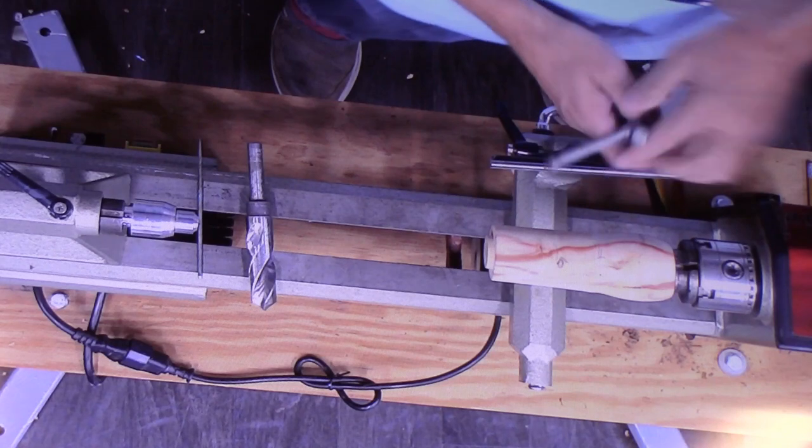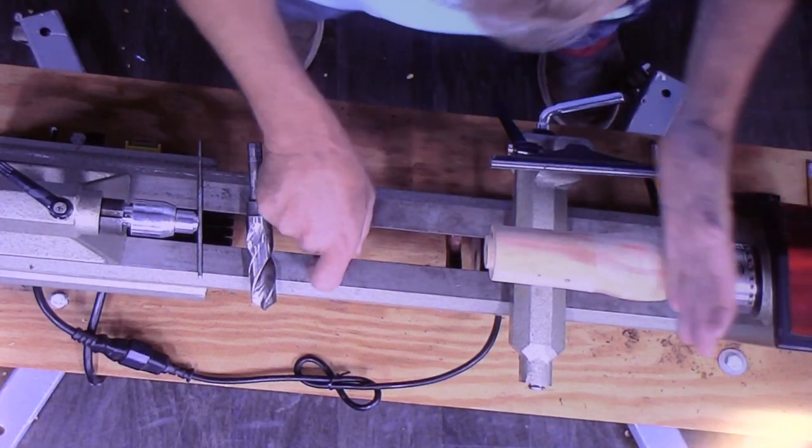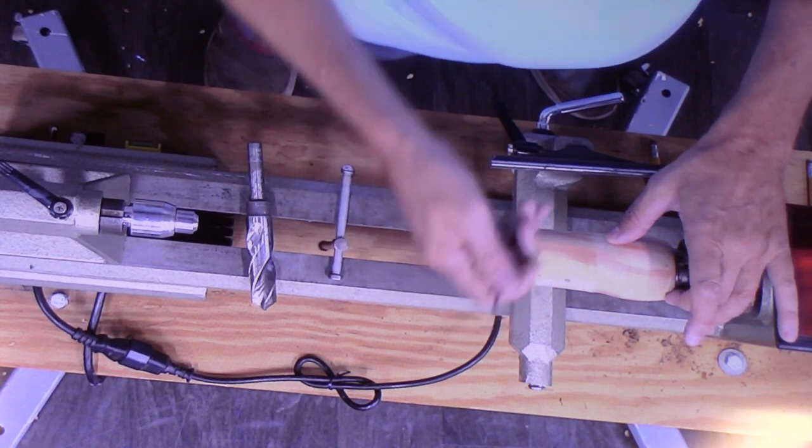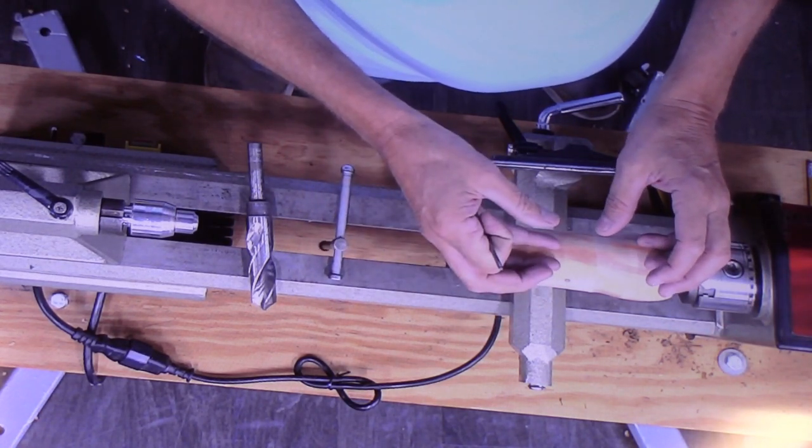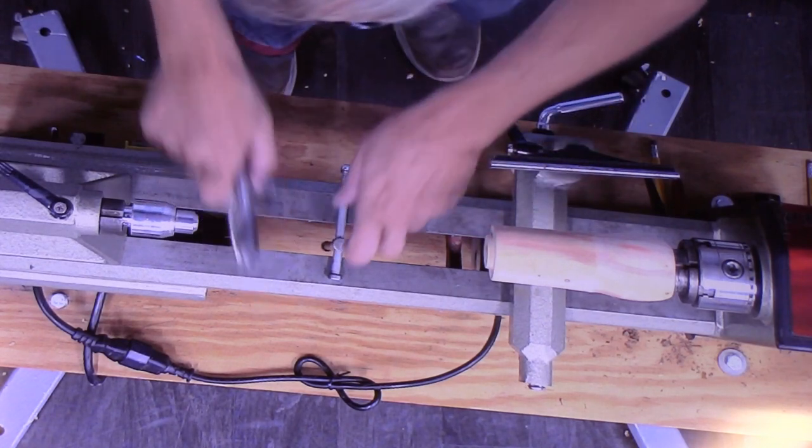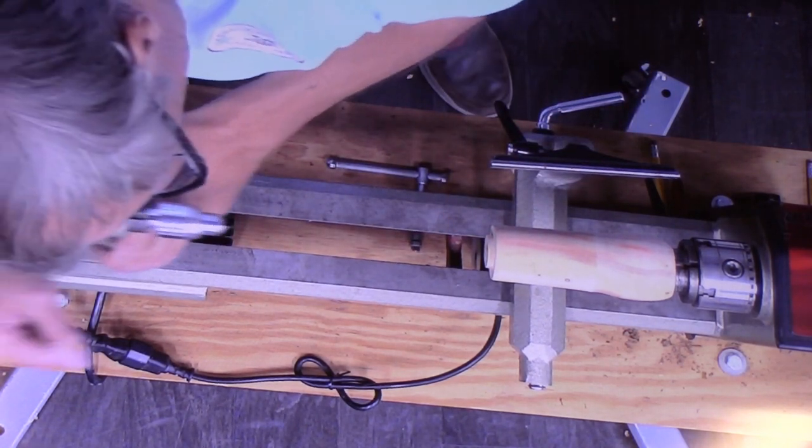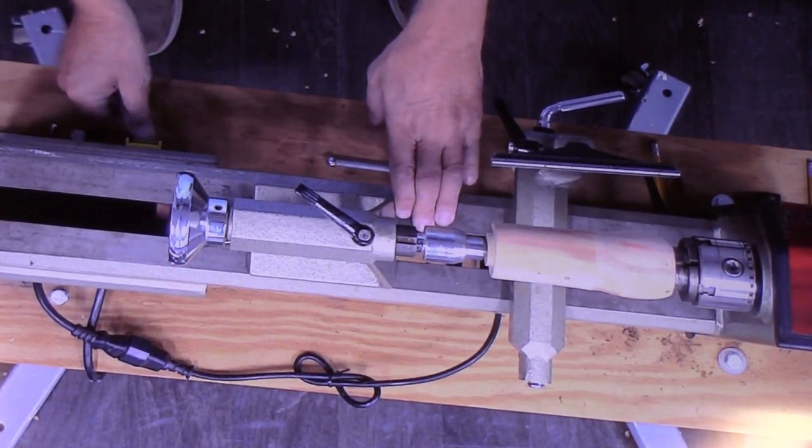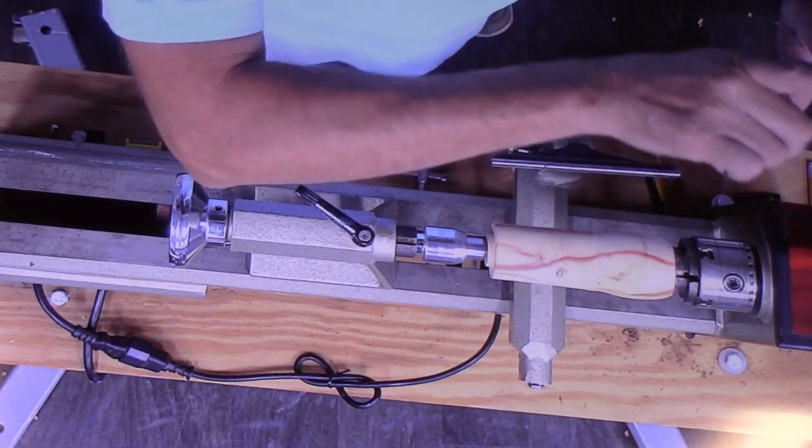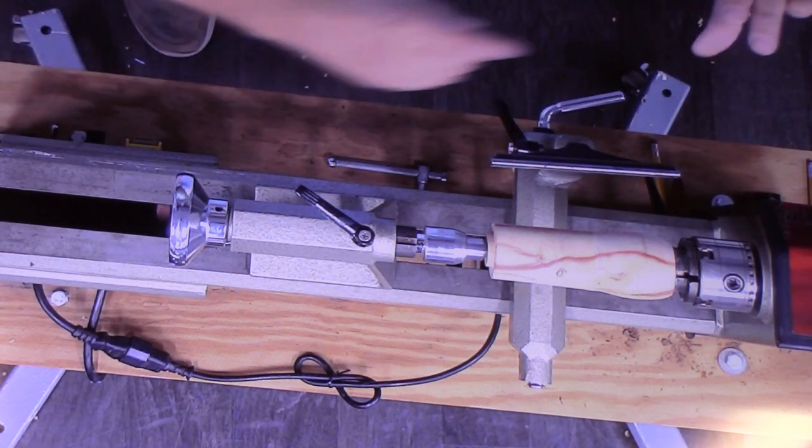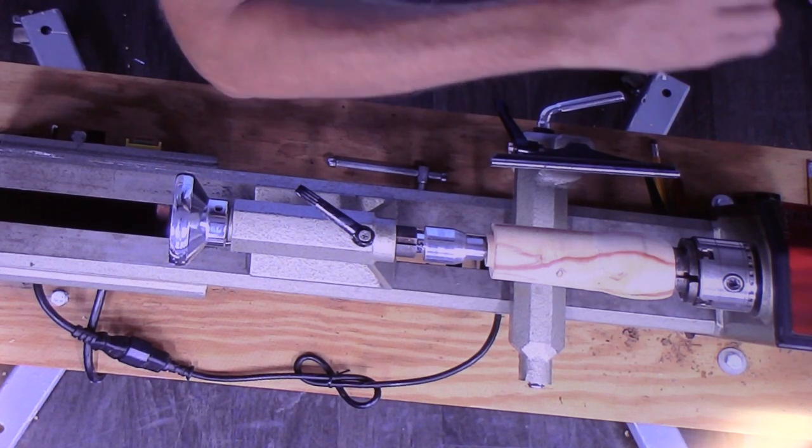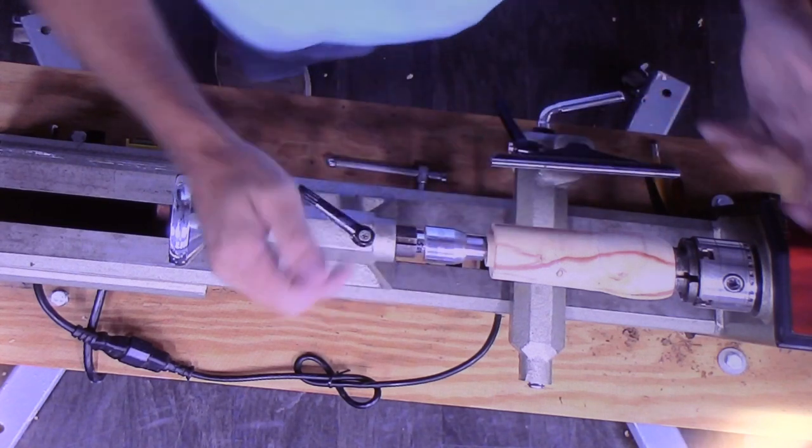Okay, I already rounded the piece off. I have a tenon on both ends. So the procedure I like to do is I'll part this off, hollow out the inside, do my steps where that funnel's going to snap into, and get the inside hollow. That way I know how deep it is. So I know how long to make the funnel. And Lee, you said the funnel has to be halfway in, right? The funnel is half the distance you hollow it up inside there. If it's four inches deep, you make the funnel two inches. Because if you make the funnel too tall, it can only hold so much. If you make it too short, it still will hold less. If you get it exactly half, it will hold the most materials. You don't have to fill it as much.